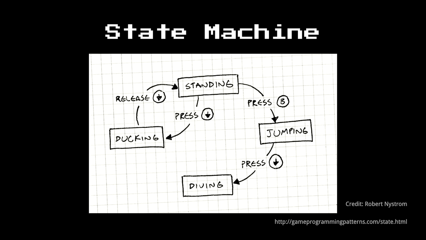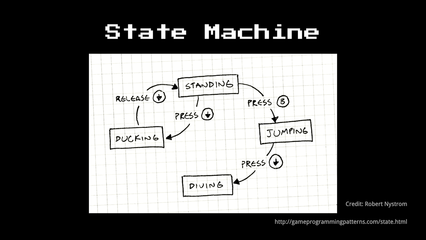So for example, here is a diagram of what you might see in a platforming game, and it's something that we'll probably see very similar to in Mario when we get to the Mario half of the track. But we see we have standing, for example, right in the center. And if someone presses B, which is marked by this arrow here, they go into the jumping state. And so these boxes are states, and the arrows and the words written on them are the transitions. So that's what's really important about a state machine, is you can model what something can do and how to get to those individual states pretty elegantly.